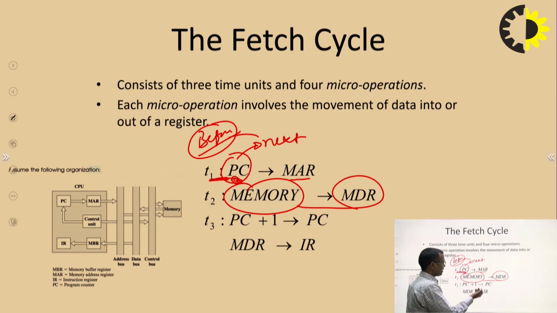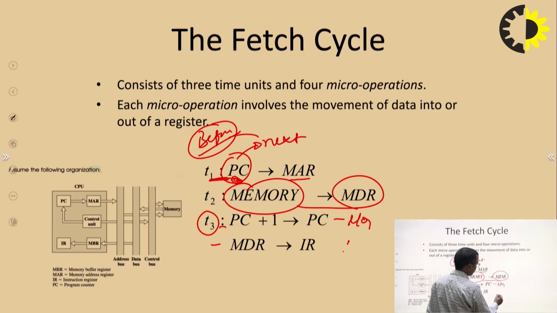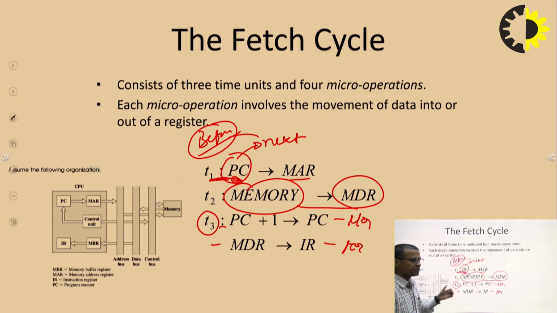Now as soon as data is received at time T3, two things are happening. You can see here, this is micro operation 1 and this is micro operation 2. They are happening at time T3, and this is a very good example: these two micro operations are non-conflicting. They can happen together. This is a data transfer from MDR to IR, and this is the ALU operation.